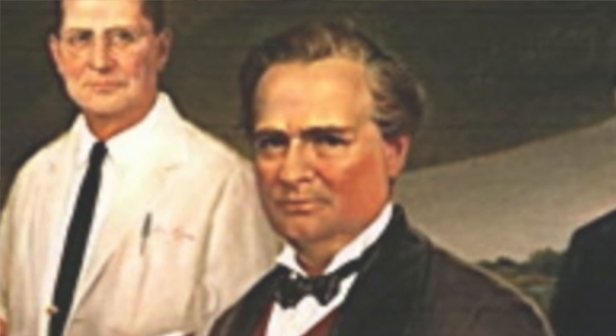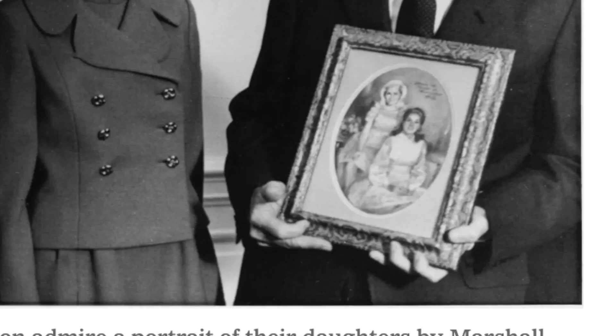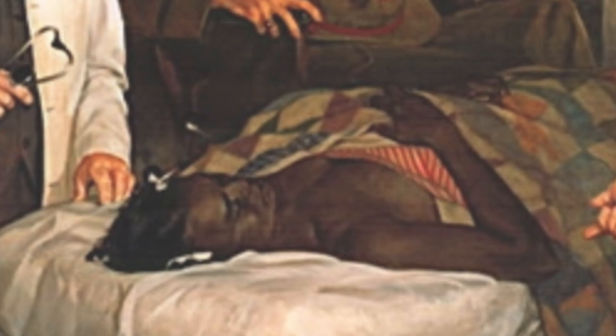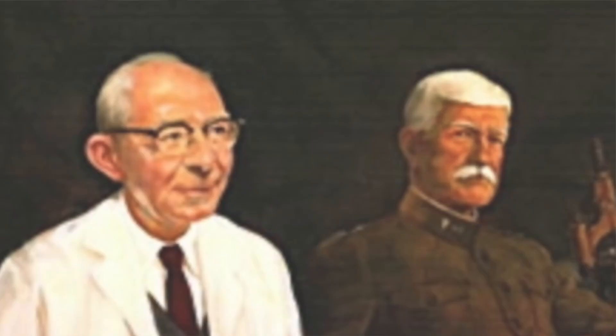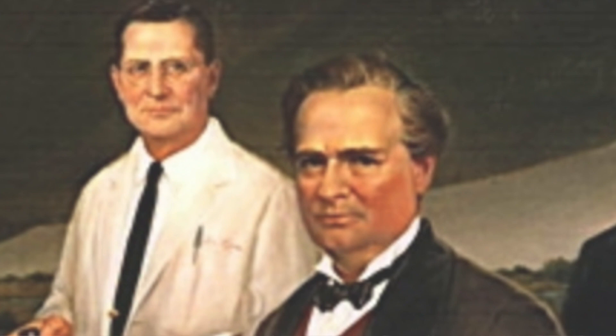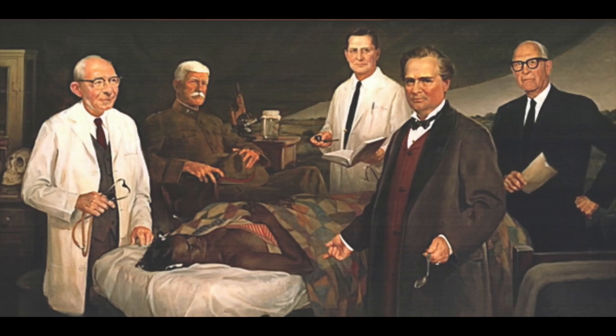The second painting came a couple decades later, and the commission went to an artist named Marshall Bouldin III, who was most famous for a painting of the daughters of Richard Nixon. The decision to include Anarka Westcott in an image honoring five famous Alabama surgeons was made at the last minute. Bouldin's Medical Giants of Alabama was hung in a posh conference room at the Center for Advanced Medical Studies at the University of Alabama, Birmingham, and it remained there until a Harvard professor, delivering a lecture on ethics in that very room, made a stink about the painting. It, too, has now been removed.